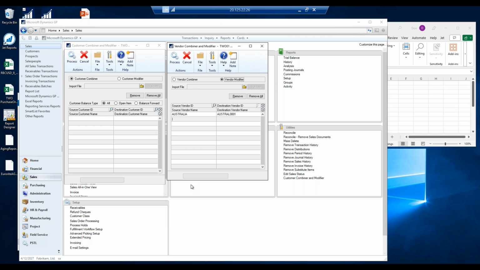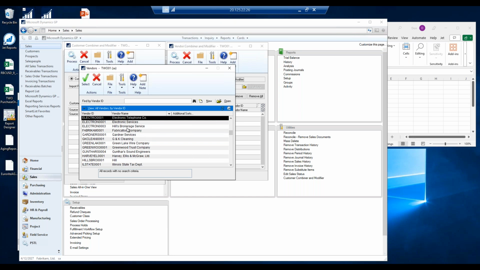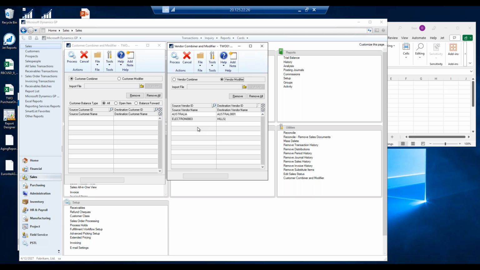This is extremely good in vendors and customers because ordinarily it's because somebody's added a new customer. One of the other ones that is of interest to us is inside here, I have electronic 003 Hills Brokerage Service. Well, I don't want Hills Brokerage Service to be that. I want it to be Hills Brokerage Service. So I grab this one and then I can type in Hills Broke, like so. And now it becomes Hills Brokerage. So if a company's changed its name, so XYZ becomes ABC Corp, you can move it so that it sorts properly inside your chart, inside your vendor.